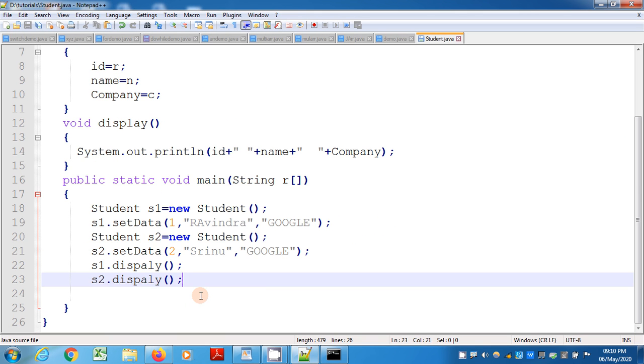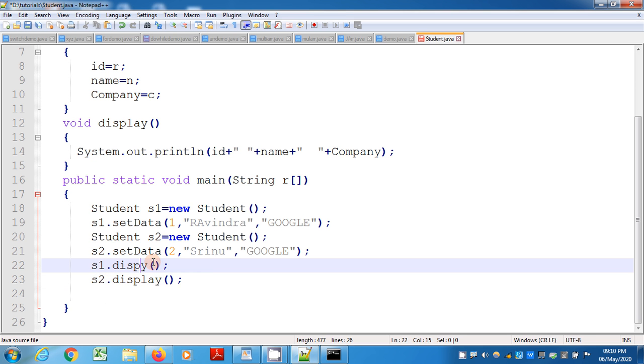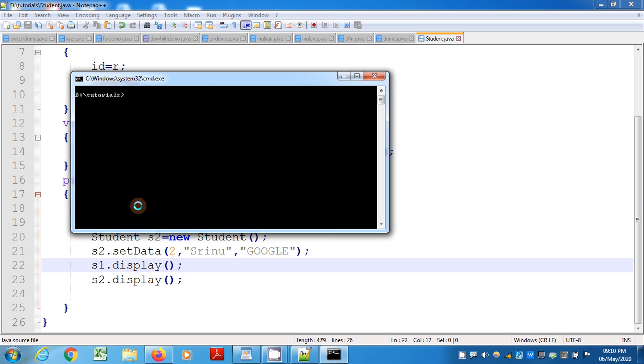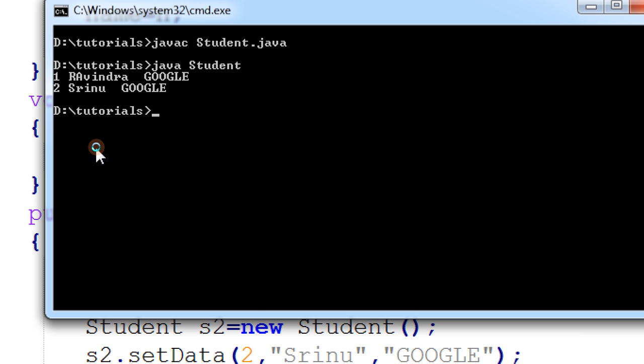So here, display. Yeah, it's done. See that two records are printed. Here two records are printed, right?